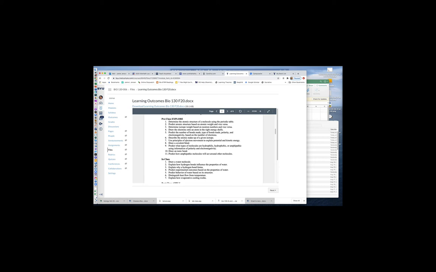And so for instance, here it says, determine atomic number of a molecule using the periodic table. Now notice, I want you to pay attention to the verbs in these, okay? You might look at this and say, oh, I just need to know what atomic structure is. No, or the periodic table. No, this means that you should determine atomic number using the periodic table, right? Or predict atomic structure based on weight and vice versa. So it's more application based than just knowing the definitions.